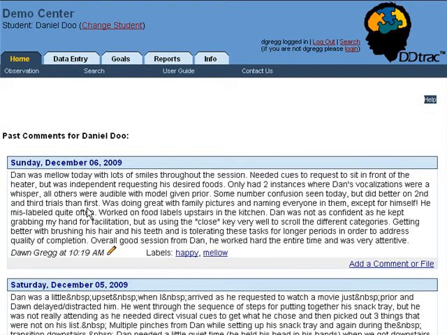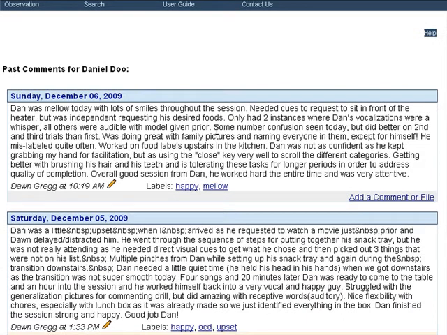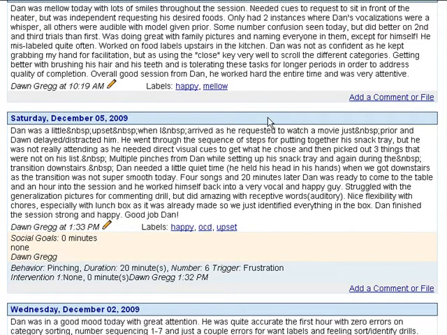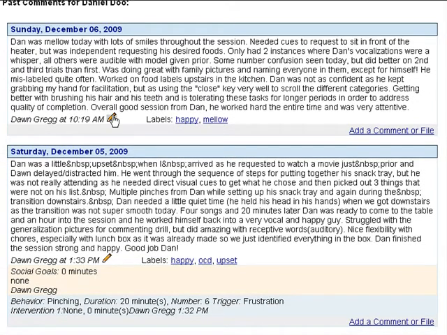This takes you to a page that allows you to see the past comments entered for that student. These comments are made like in a back and forth book to communicate students' individual progress. If you took data on a past visit, you can click the little pencil icon and that will allow you to edit the comment. If you actually entered a comment but didn't take any other kind of data during that session, a little X will appear next to the comment, which would allow you to delete a comment.